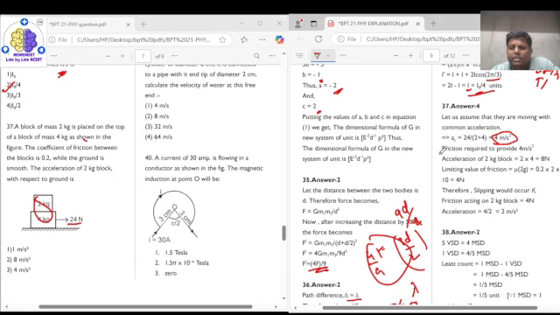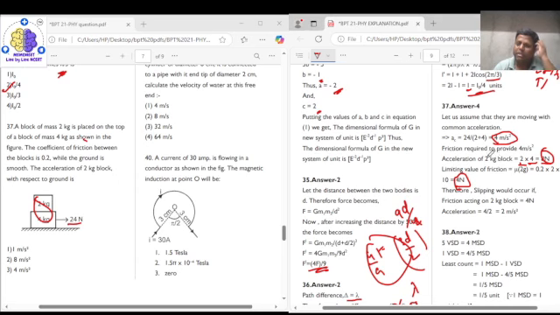This is the common acceleration they are moving. Now the friction required to provide 4 meter per second square acceleration of the 2 kg block is 2 into 4, which equals 8 Newton. We have the mass and the acceleration, so the force required is 8 Newton. Now the limiting value of the friction is mu into 2 into g, so the limiting friction force is coming as 4 Newton, right? Limiting friction force is coming as 4 Newton.